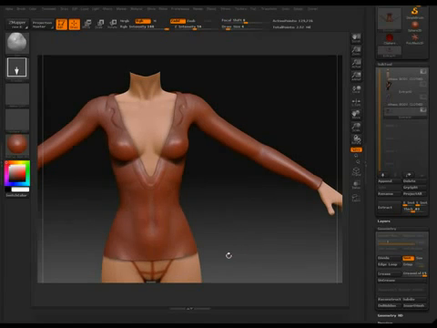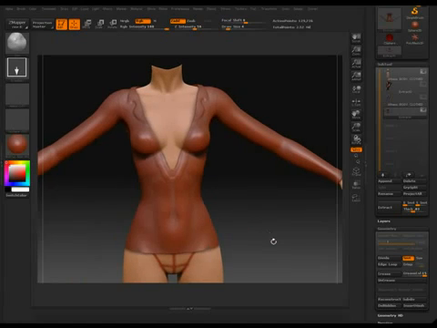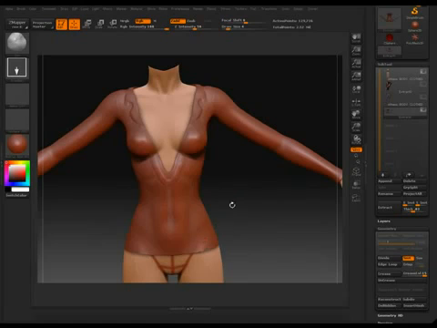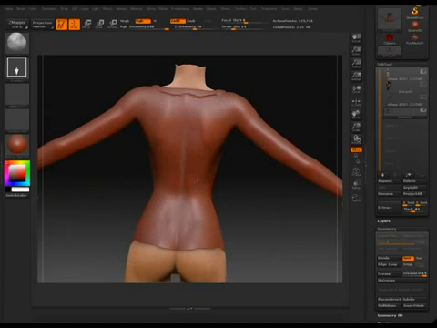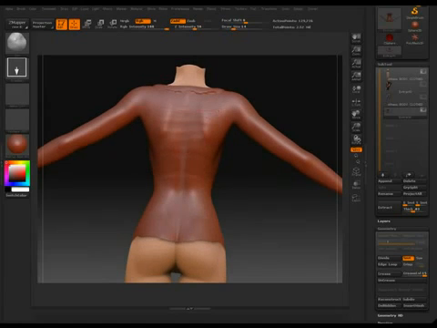Now if you would like to make wrinkles, make sure you're out of symmetry mode because you don't want symmetrical wrinkles. Hold the Alt key and drag along here. Then run through it once more with the positive aspect, and just be creative.